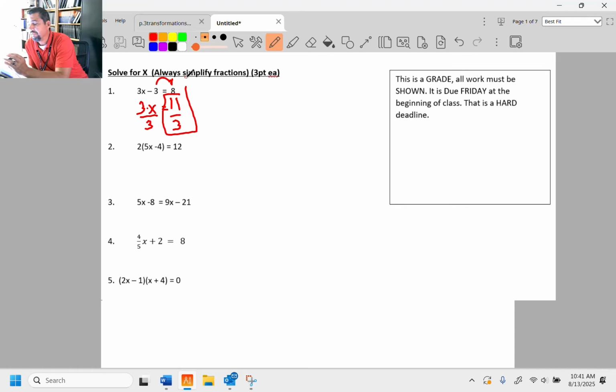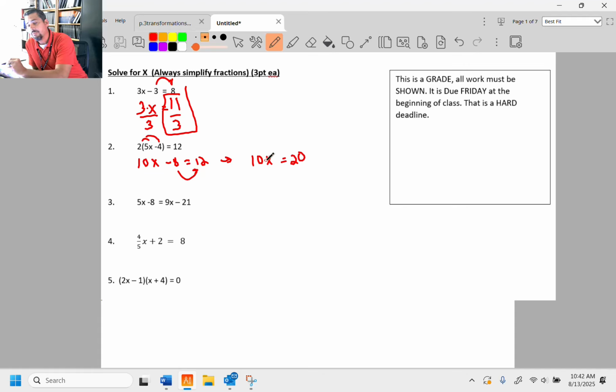That's it. All right. Number 2, the property that jumps out to me that I can do is the distributive property. I could also divide both sides by 2 if I wanted to. There's 2 ways of doing number 2. So anyways, 2 times 5 is 10, 10x, 2 times negative 4 is negative 8, and we have a 12 on the right-hand side. Now, we do things in the easiest order possible, and it's easier to add than it is to divide, so we're going to do the addition first. So my next line would say 10x is 12 plus 8, which is 20.